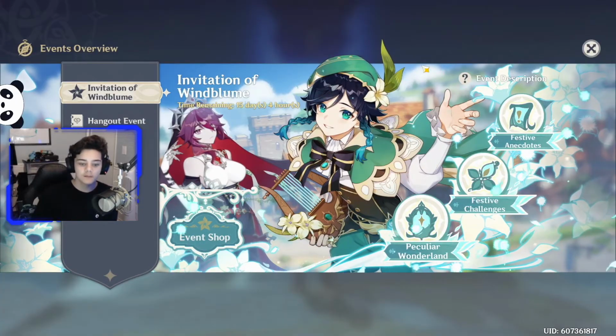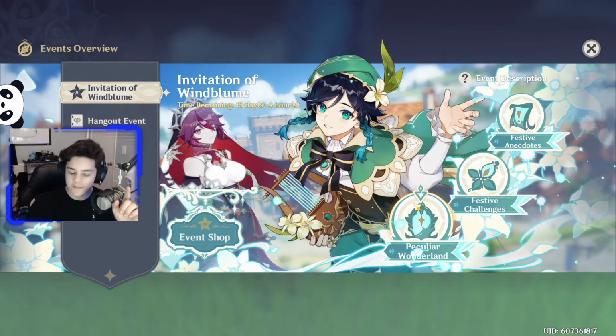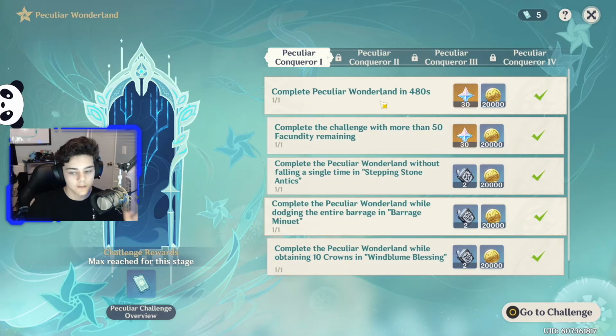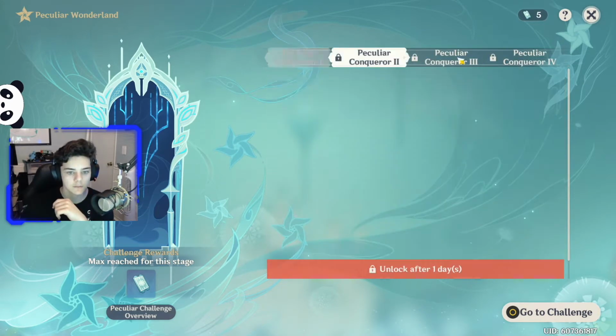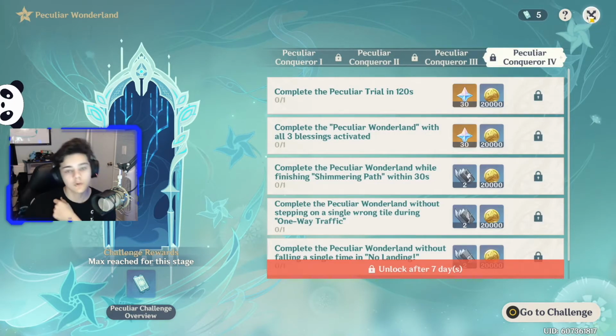And one of the final things we're going to look at is the Peculiar Wonderland. Peculiar Wonderland, you need to make sure, I keep saying this, I said this like 7 times already in this video, do not miss out. Right here we have many different challenges, similar to the challenges from Theater Mechanicus in 1.3, in the Lantern Rite. Hypostatic Symphony, that's the event, Hypostatic Symphony. Similar to that, there's challenges to do, and once again, 60 Primo Gems each. We can actually see the possible rewards here. This is 60 per, 6 times 4 is 240 Primo Gems on the line, so like I said, don't miss out.